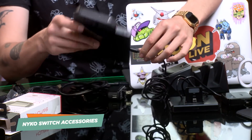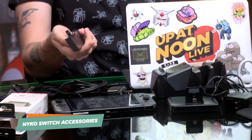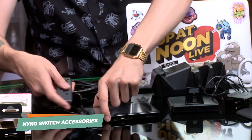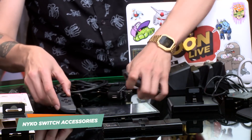All of these are available right now. You can find them on Amazon. Check out Nyko's official website if you want to find out more. This thing is incredibly light for a spare battery. It weighs about as much as a phone — actually less. It's about the same size as two Joy-Cons. So if you've got one of those pouches with space for Joy-Cons, it'll fit right in that slot.